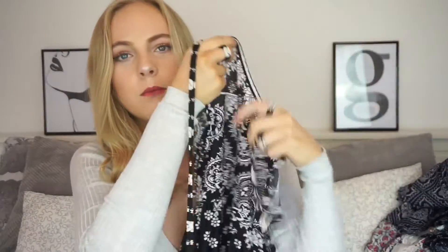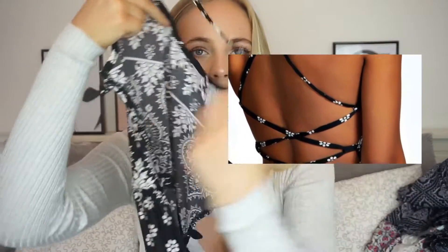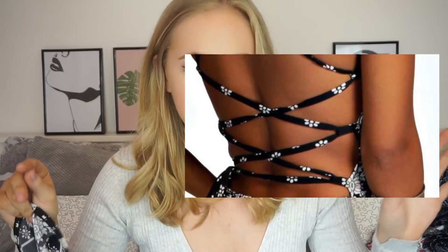The last thing from Boohoo is this maxi dress. This is the top bit — it's a lovely black and white pattern — and then it goes down into the main bit which has got lovely little flowers on, and then the bottom has got the same print as the top. I think this is just really pretty. I'm not going to be able to try this on because I physically cannot work out how to tie up the back on my own, but I'll insert a photo of it on the model. The strings go into all these holes and crisscross and it looks lovely, but I have no idea how to do it on myself.